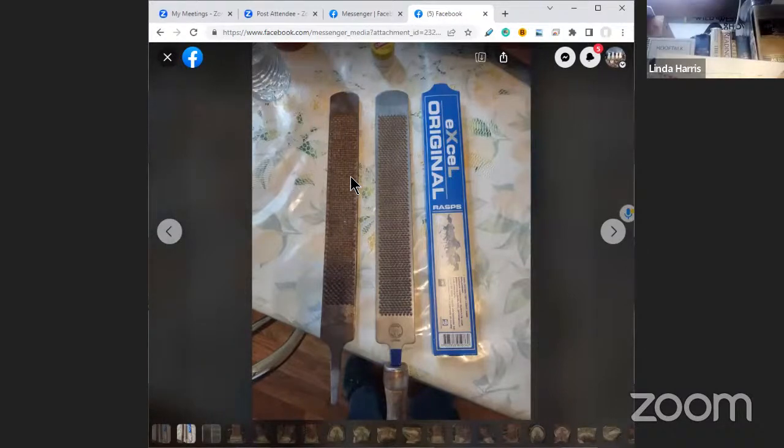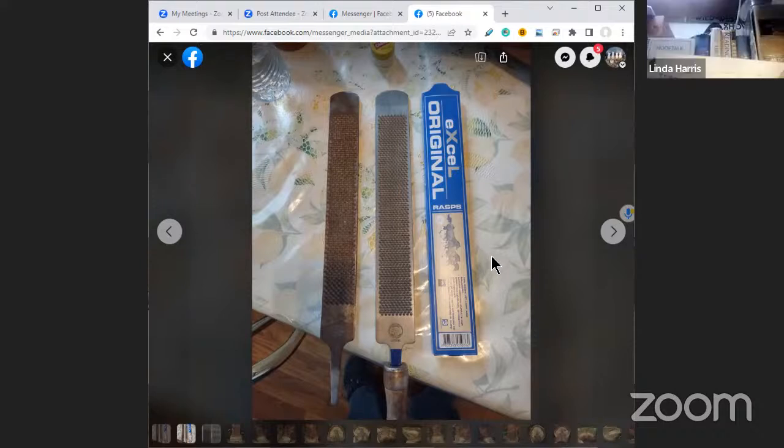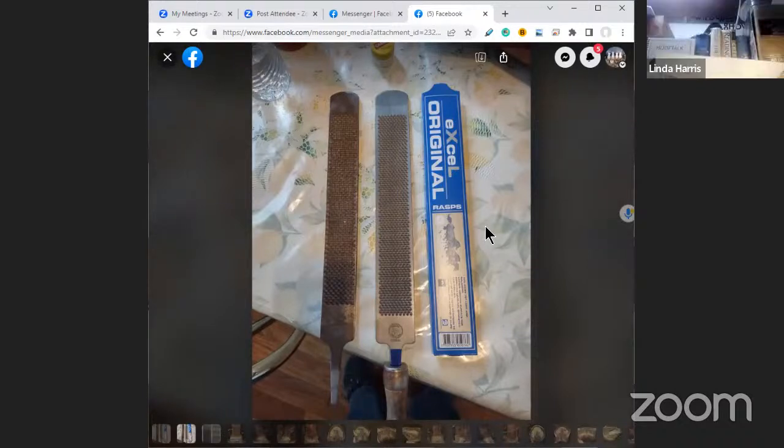Okay, now this is a Save Edge. But this one is wider than the Save Edge. I have a wide Save Edge and a standard Save Edge. Really? Yes, ma'am. Yeah, me too. I had no idea there are three sizes. Why am I only learning of all this now?